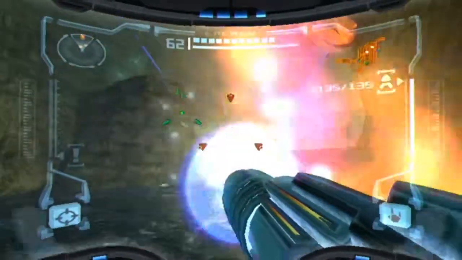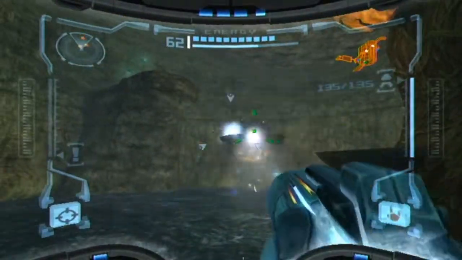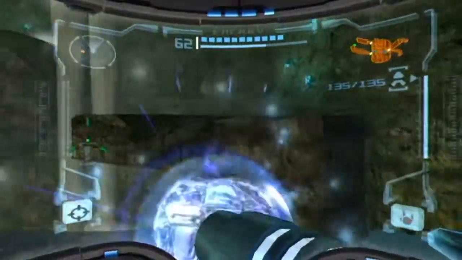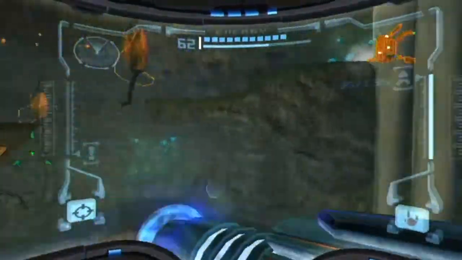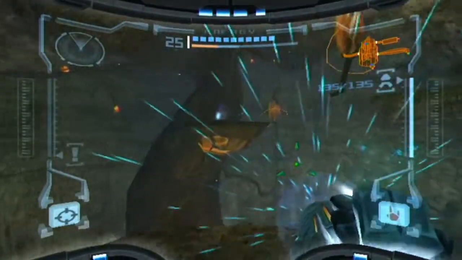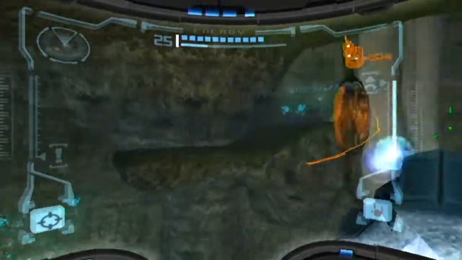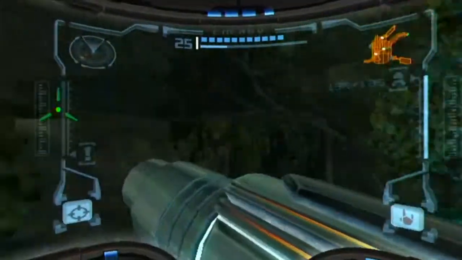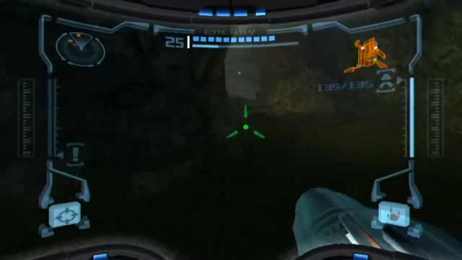Oh. Thanks, game. It's like you're reading my mind. You knew I needed a power bomb, so you gave me a power bomb. Thanks. Alright. Now that we have a power bomb, what we can do is make our way back up over here. I was hoping for another one, but you can't always get what you want. Alright. So, with that open, we hop back up here.